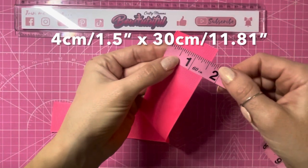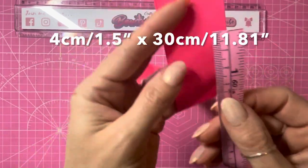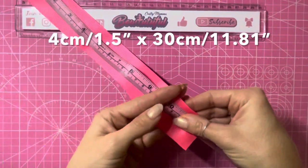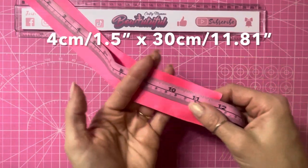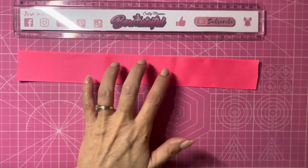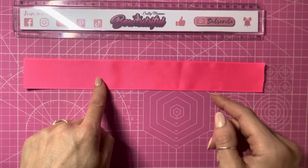It is 1.5 inch wide ribbon, or 4 centimeters wide, or 38 millimeters wide. It doesn't make any difference, the extra couple of millimeters. And I have cut this piece to 30 centimeters in length, or just under 12 inches in length. And that is for the particular bow that I'm making today. I needed 30 centimeters. I will tell you in each tutorial, if you're making this base bow, the length you need to cut it at.